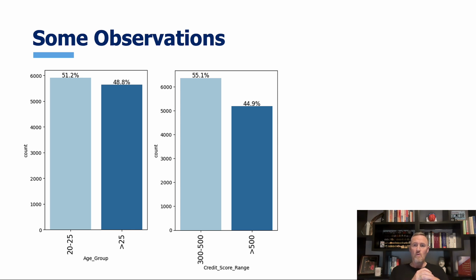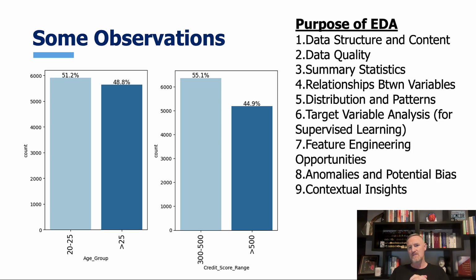And so when we're doing this type of exploratory data analysis, I'm just going to provide this list of 9 things, or 9 reasons why you're doing this kind of exploration and you're just trying to become one with the data. You want to understand the data structure and content, what's there, what's not there. You want to get some idea of data quality, right? Is there missing data? Is there inconsistent data? Are the data schemas listed slightly differently?